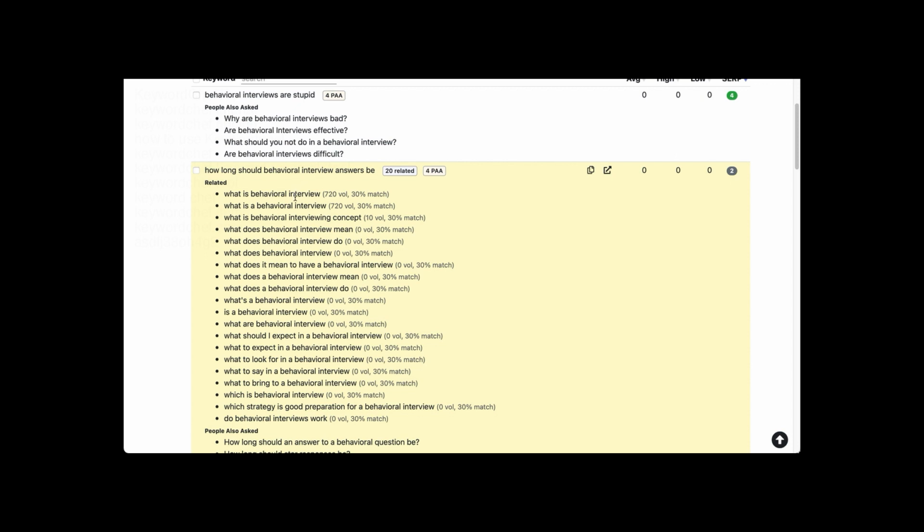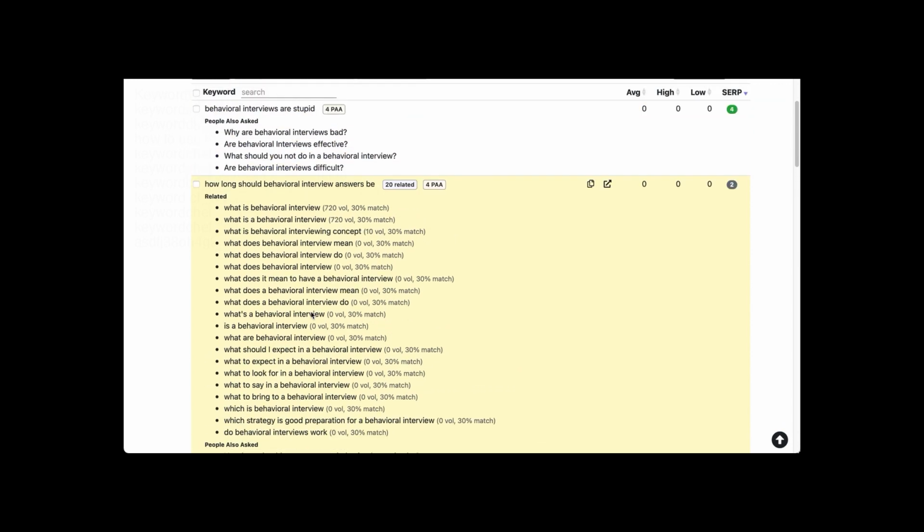So your best bet is to take the ones that are closely matching. Looks like these are all 30% match. I'm thinking that means there are 3 common SERP results for these queries. You're going to want to pick the one with the highest volume to write about, because if you write one blog post about this topic and then do a whole separate one on what's a behavioral interview, they're all going to compete against each other. I believe that's what this tool is saying.